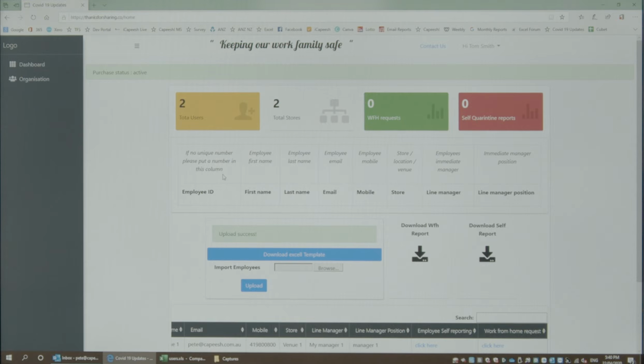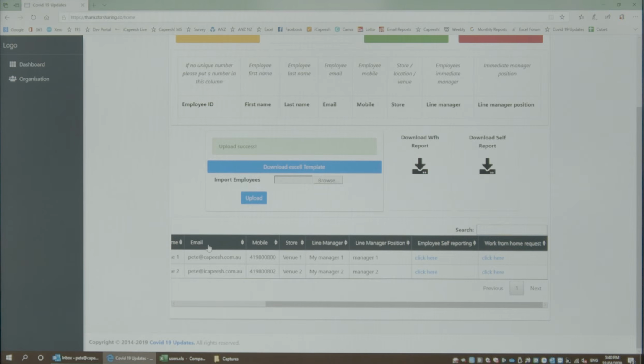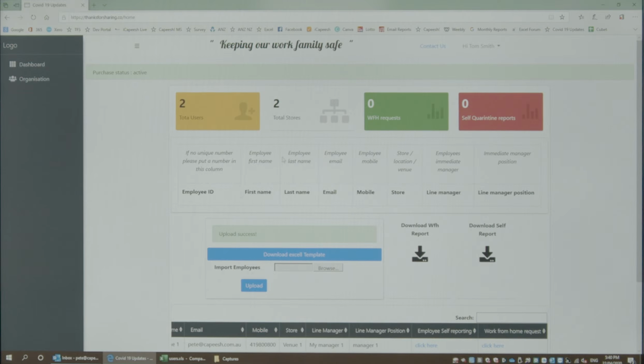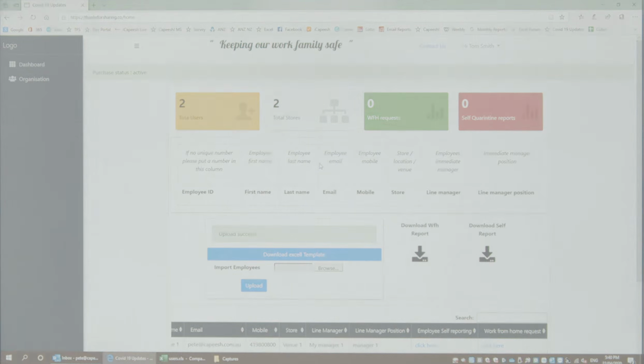These are the ones we are using so far. So now, because I've uploaded that, I will now receive an email to say, okay, employee, we're here, we're engaged, what do we do now?